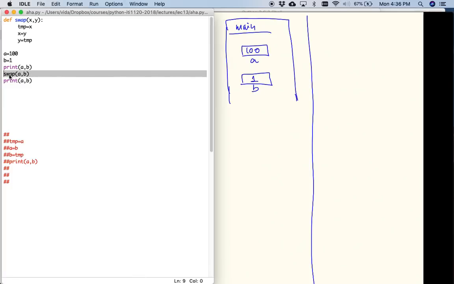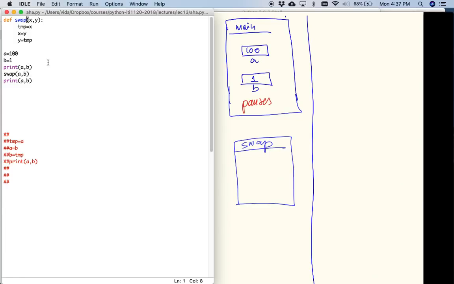Okay, so now we have a function call. There is a function call. So this function pauses. This one pauses. And function swap starts running. What is the first thing that gets executed? Well, give me exactly the lines. Yeah, it is true. What gets executed? The argument x. This is a parameter, yeah.